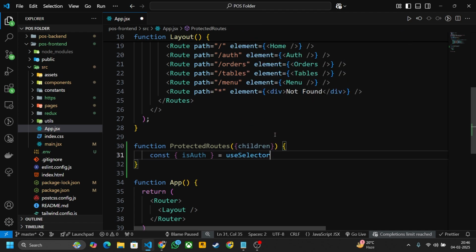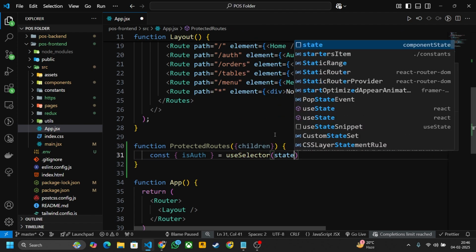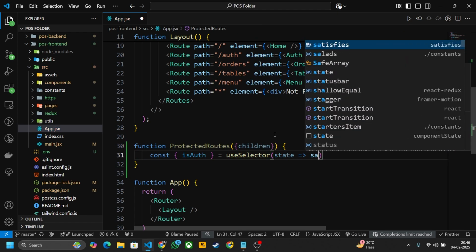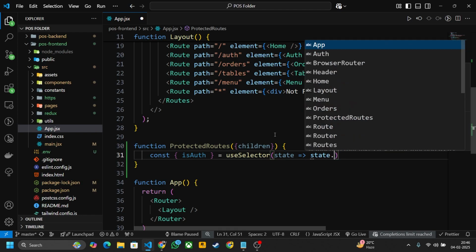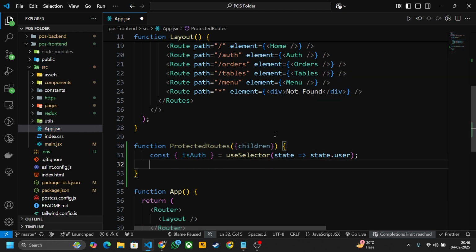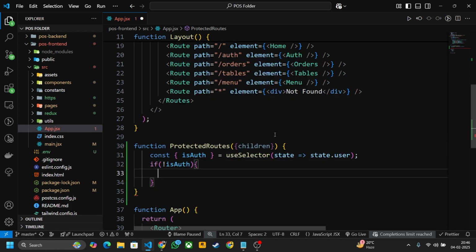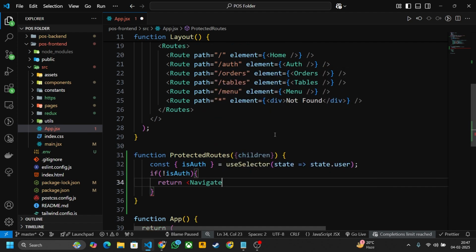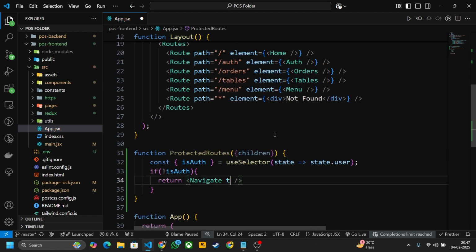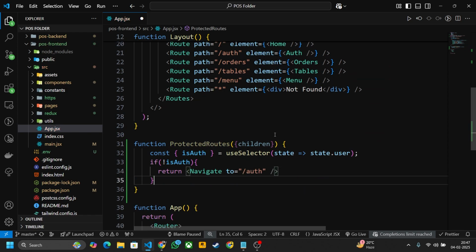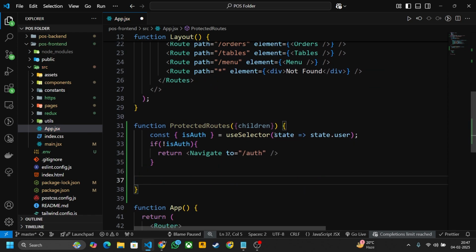Now write here useSelector state.user. Now if user is not logged in, then we have to navigate user to authentication page, but if user is logged in, then we just render the children.